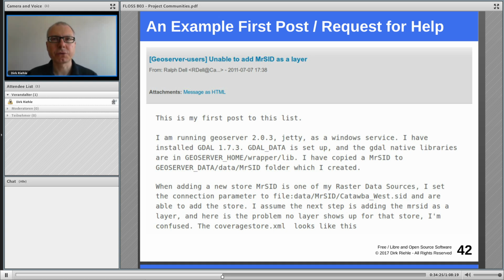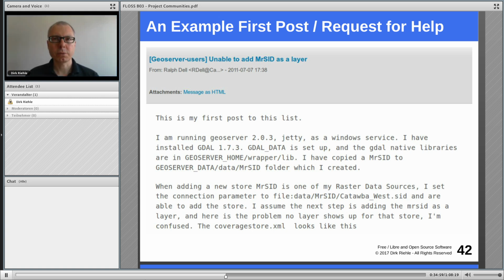But then actually follows a reasonable email. It's first of all description, so it's clear. They have a problem. It's clear from the subject line. Then they say, okay, I'm here for the first time. Then they describe the situation, and then they describe the problem with the situation in a descriptive, positive way. They simply say what the setup is and then what they do and the outcome they get from it and why it's not the expected outcome.